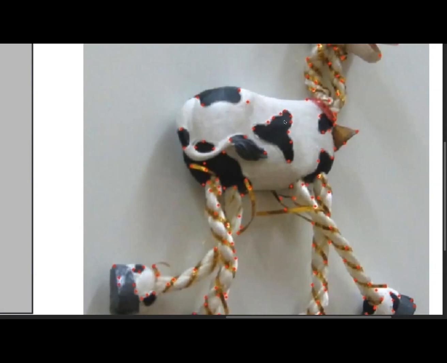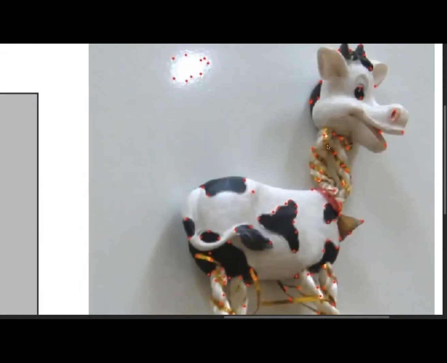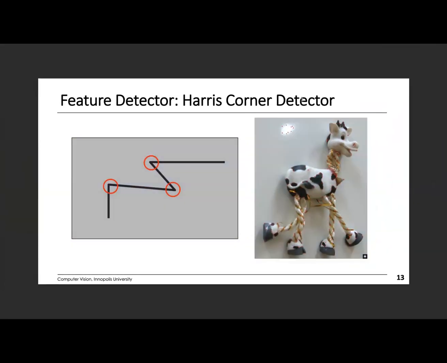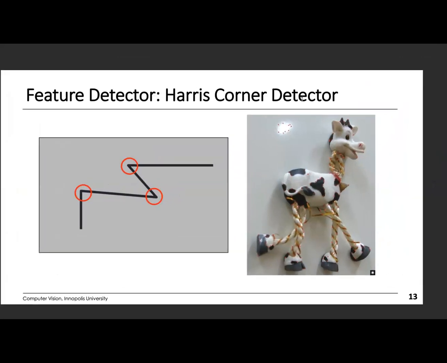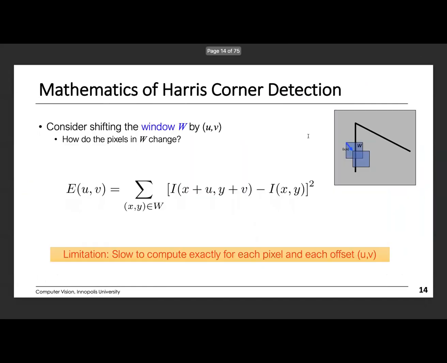90-degree angle between black and white, right? So here it's the same, and it shows you the most interesting places inside that image. So it's not about detecting the shape of the object. It's not about detecting the edges or the boundary of the object. It's about detecting places in the image which are likely to contain important information about that image. So the mathematics behind the Harris corner detector is quite easy, right?